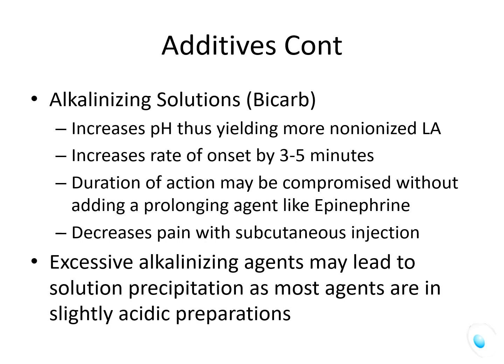One place we commonly see this is up on OB. When we dose an epidural for C-section, we commonly use lidocaine that contains epi, and then we would also add the bicarb. Another thing to keep in mind is that excessive alkalinizing agents may lead to solution precipitation, as most agents are in slightly acidic preparations.